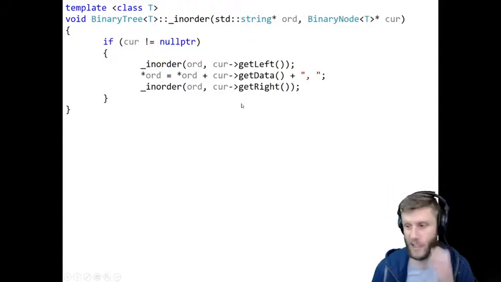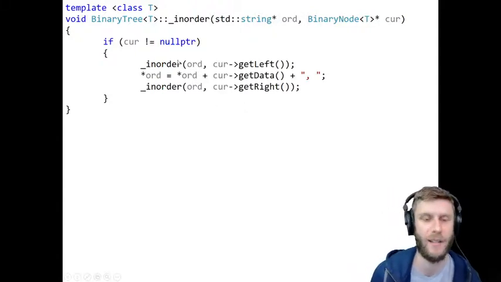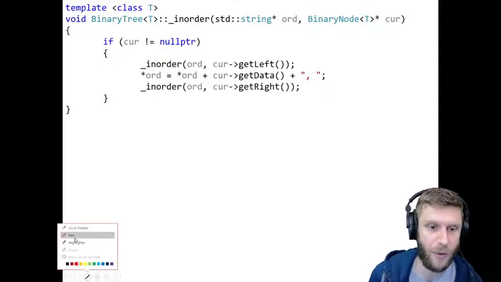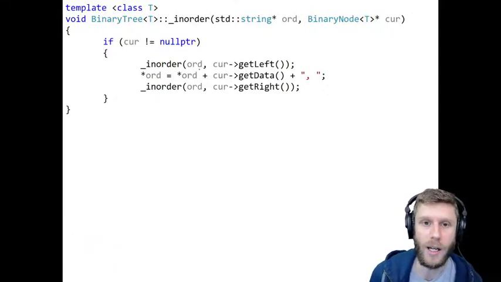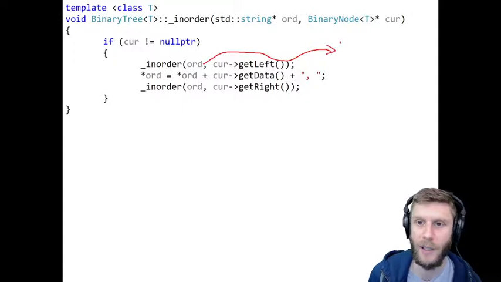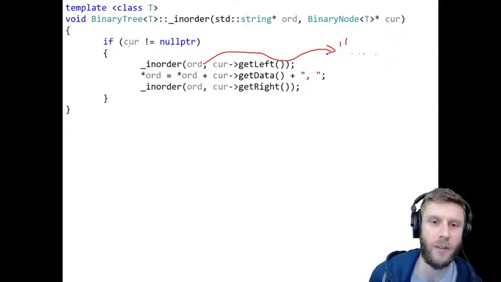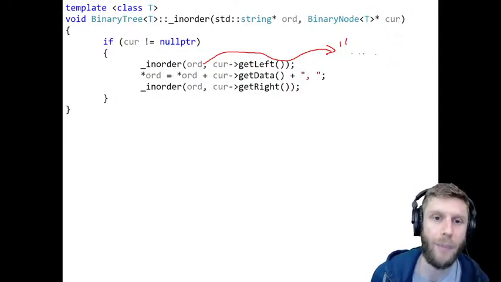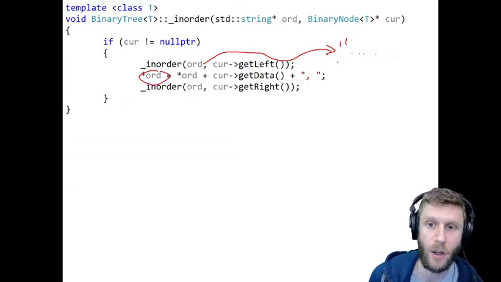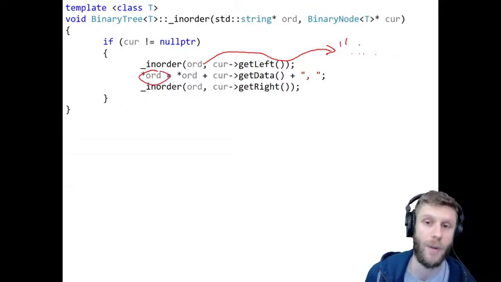So here, each time through, ord is a pointer to some string that exists somewhere. And every recursive function call will get a pointer called ord that goes to the exact same string that all of them are going to be modifying.